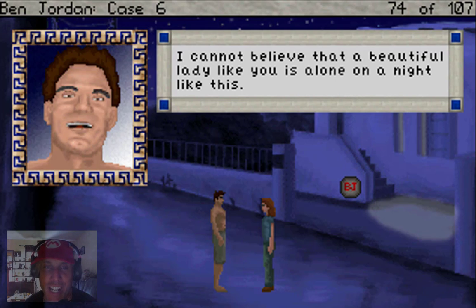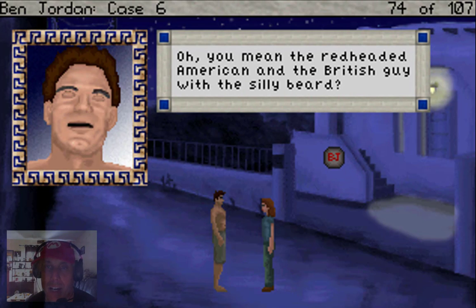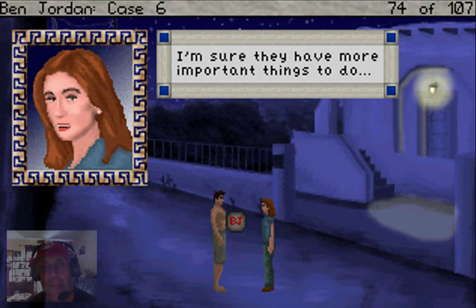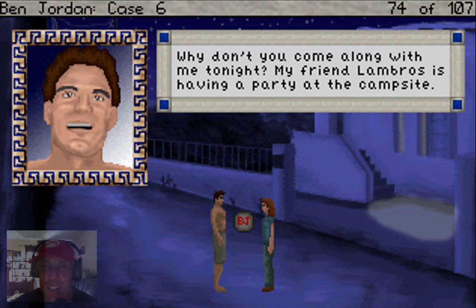Alone on a night like this. My friends are both busy with other things tonight. Oh, you mean the red-headed American? And the British guy with the silly beard? Yeah, that's him. I'm sure that you have more important things to do. Don't be foolish. Those are two fools not wanting to spend time with you. Why don't you come along with me tonight? My friend Lambrose is having a party in the campsite.